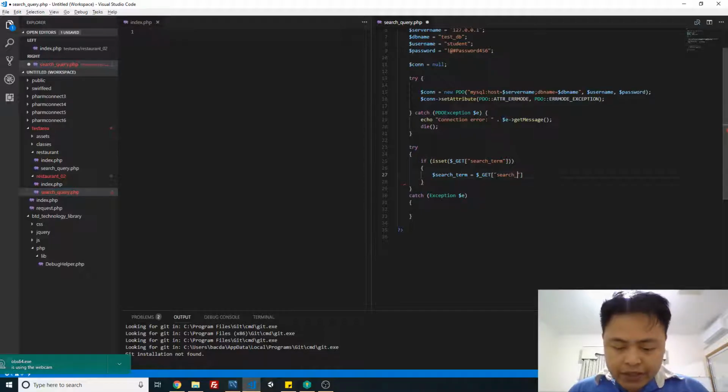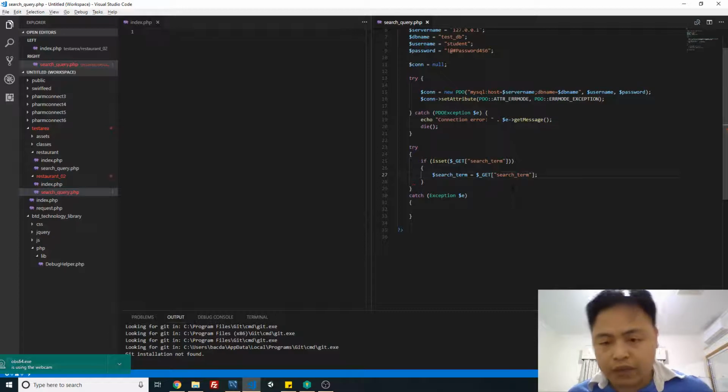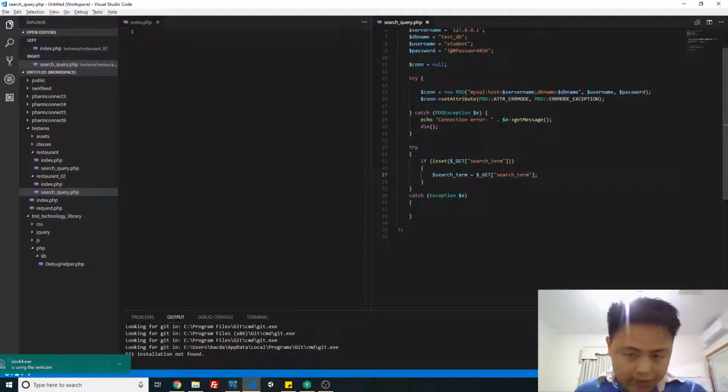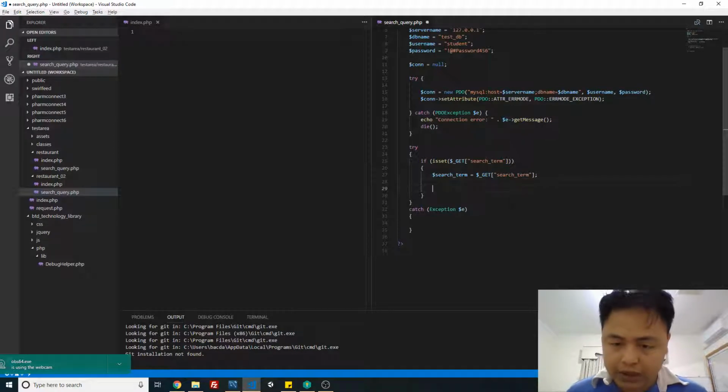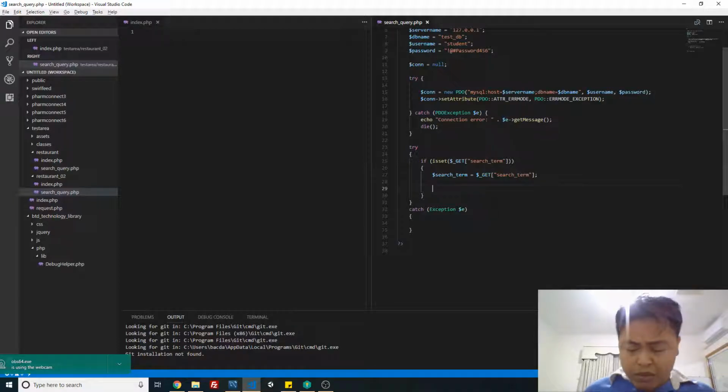Now, in a real application, what you actually want to do is to clean this up, make sure that there are no hashes and all of that that's going to ruin your database. And that's more of a security thing. We're just going to skim over all of that, and we're just going to say, right, we trust this user. We're not going to sanitize that at all. Cool. So we get that search term.